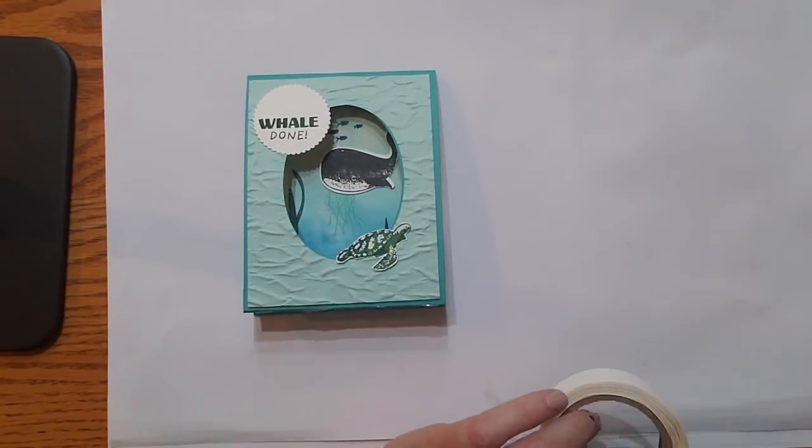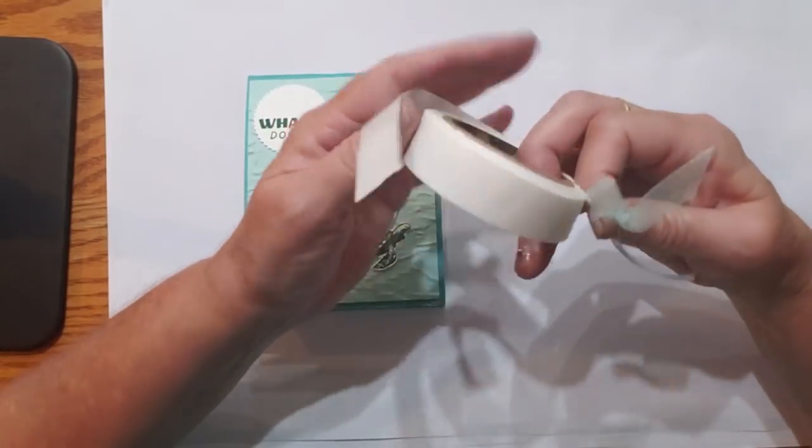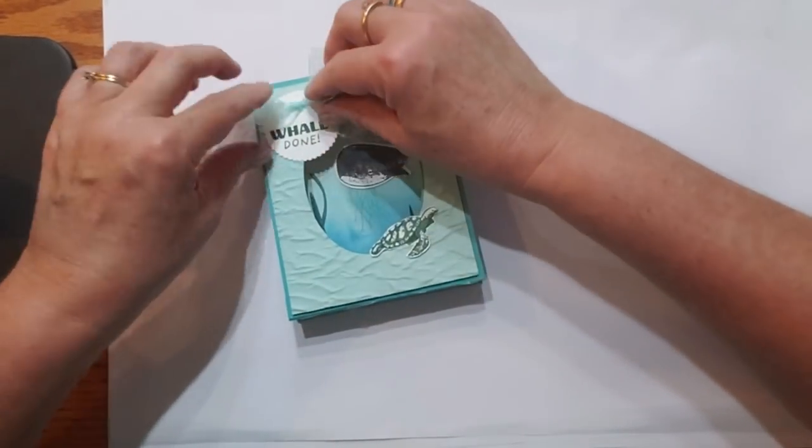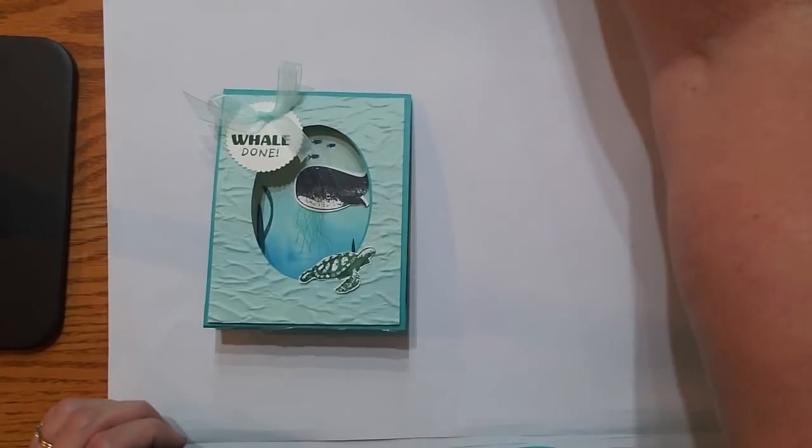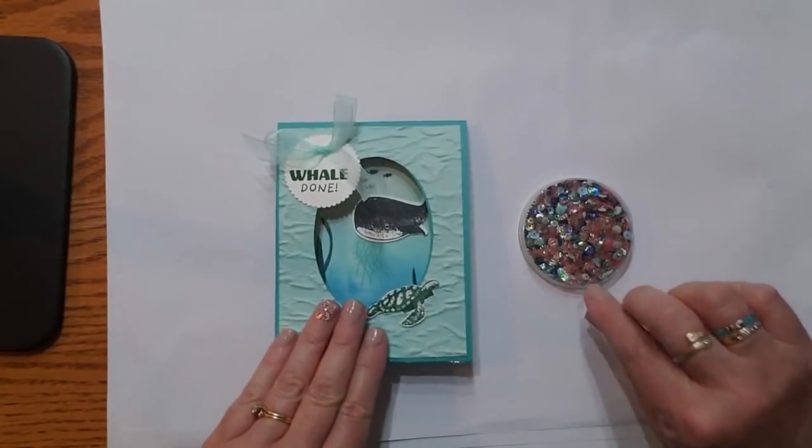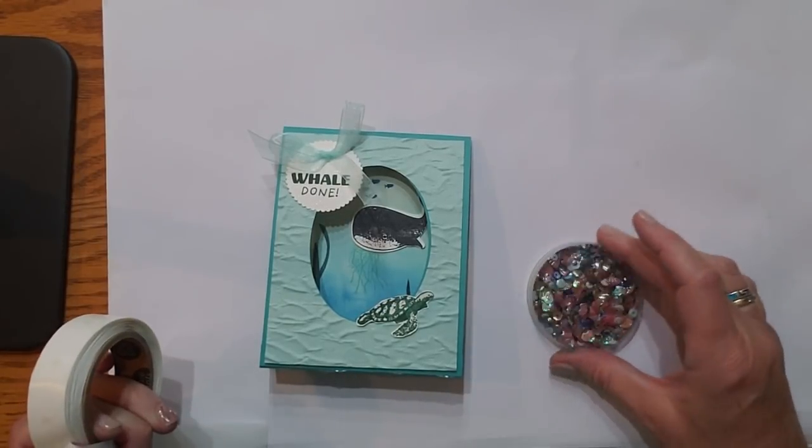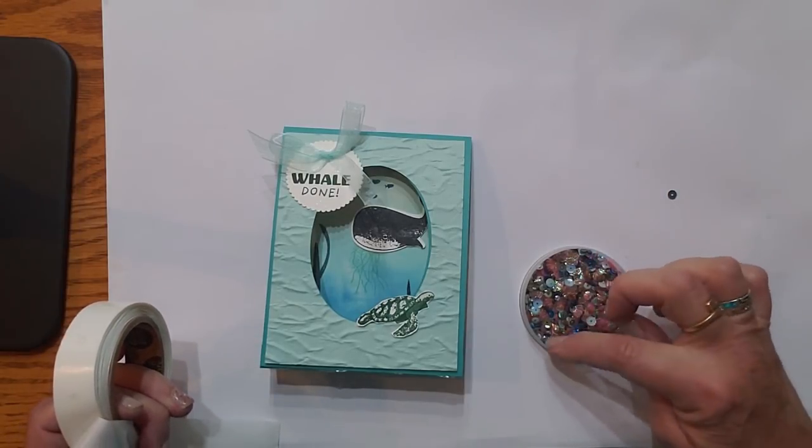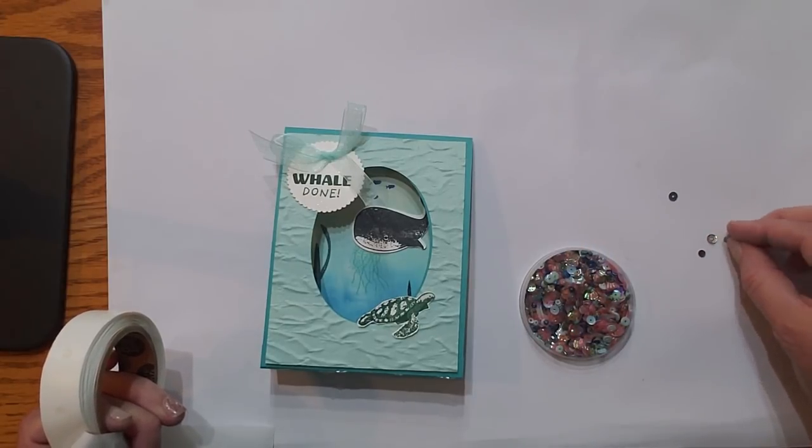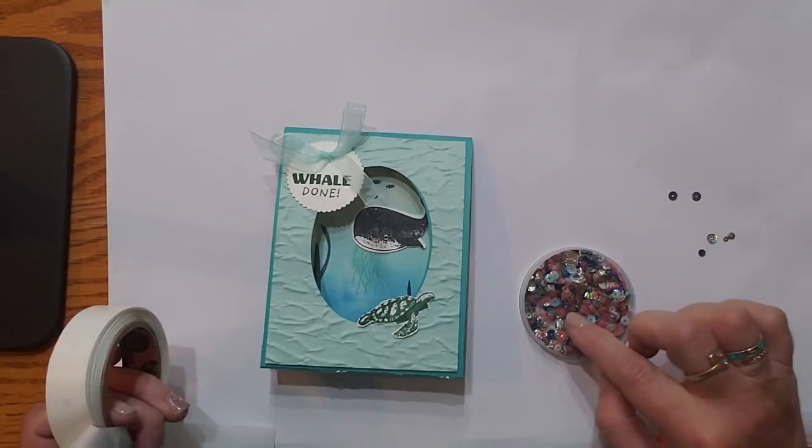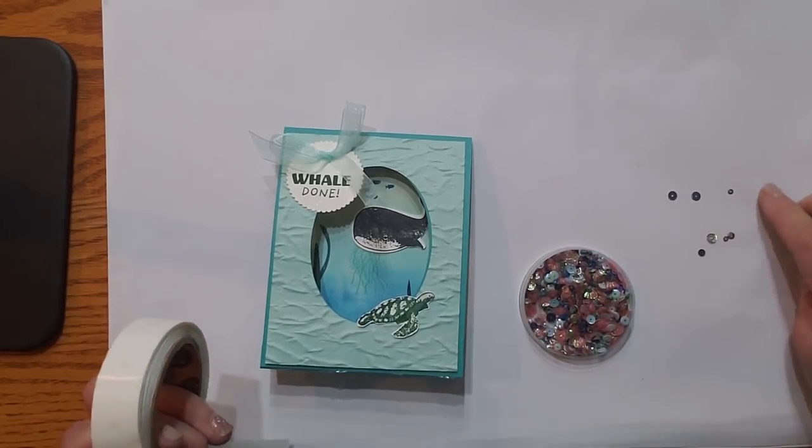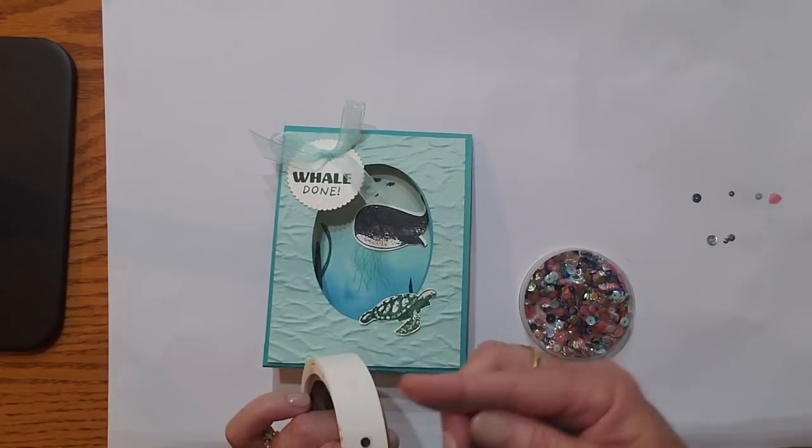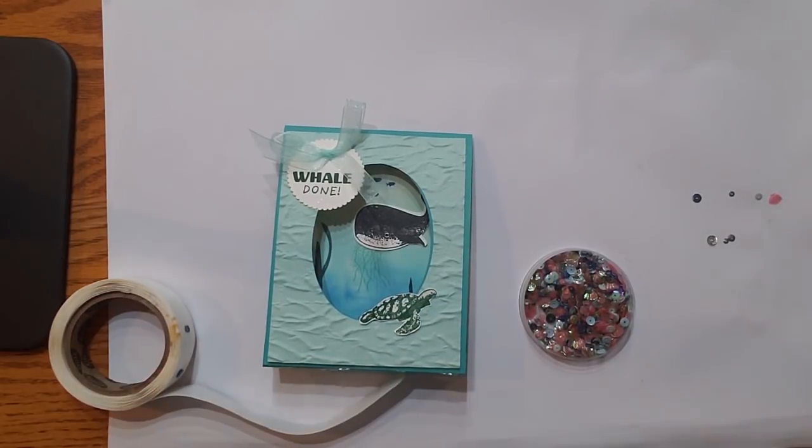And to finish off the card then, I'm going to take a little bow. So this one happens to be Pool Party that matches my paper. And I'm going to put that up there. And then the last thing I want to do is just add a few of the sequins that go with this set too. And you can choose. I tend to like the darker ones, but you do have to be careful because some of these are different colors. And there are three different sizes. I probably should have grabbed these out before we started, but I didn't. So let's see. There's one. So I'm going to take the largest size and the medium size.